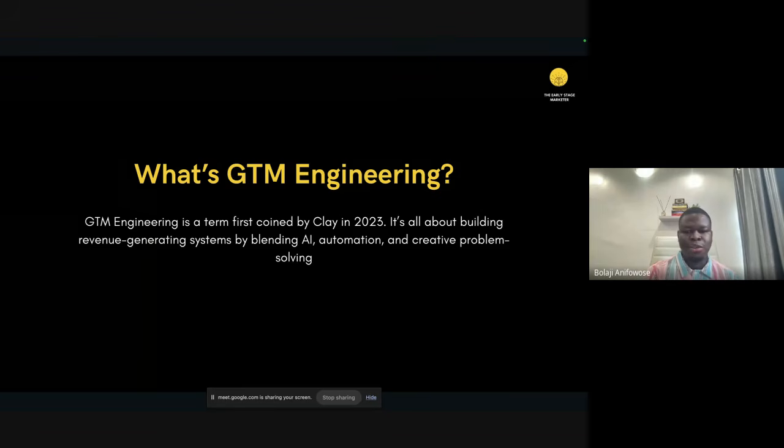This term was coined by Clay. Obviously Clay is the pioneer in that particular space, because they were the first movers, especially with their tool, building more or less a super spreadsheet where you could do a lot of manipulation with data and do a lot of amazing stuff.